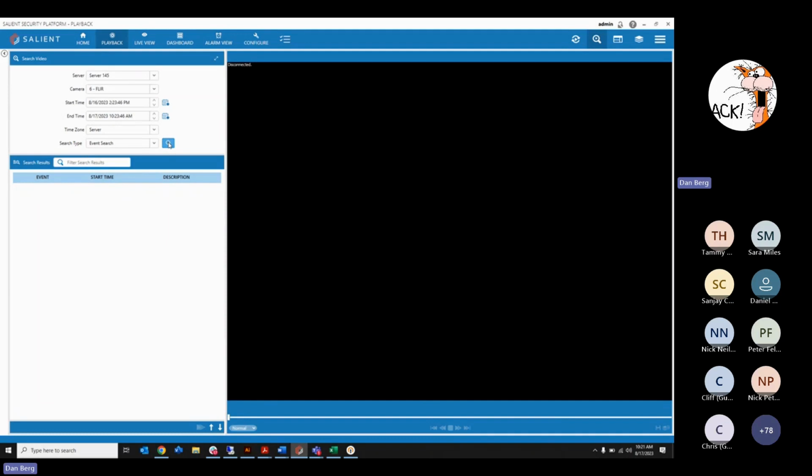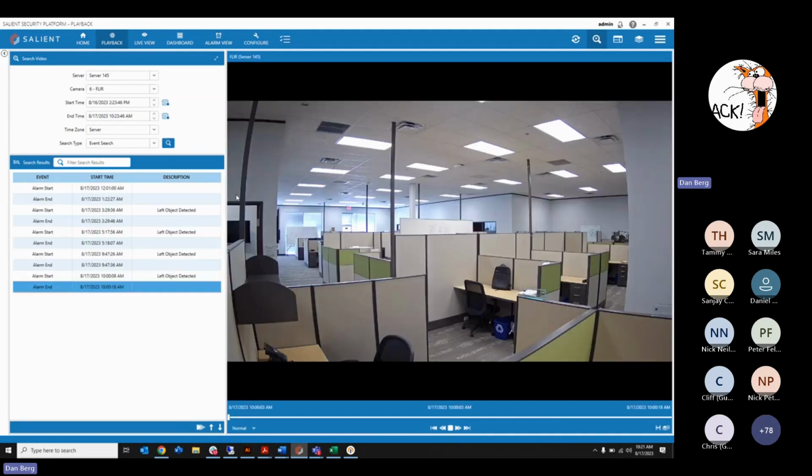All right, and let's go to a different camera here. I'm not sure if I have any events on this one. Oh, there we go. So this one I've got actually multiple analytics running on this camera. I've got facial recognition, I've got object left behind, and some other people detection. So for the object left behind, I'll show you this when we get into the web view, it's detecting that I've left my computer bag there on that desk. So it's detecting that as the object left behind.